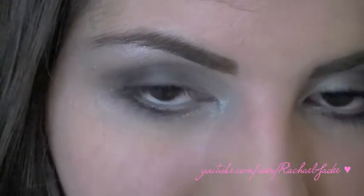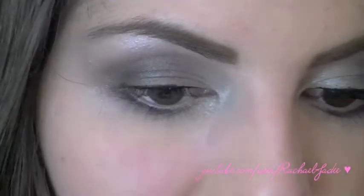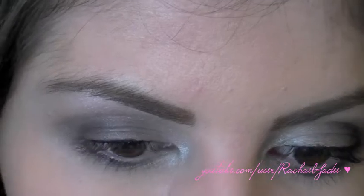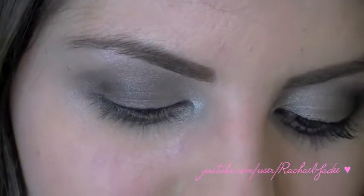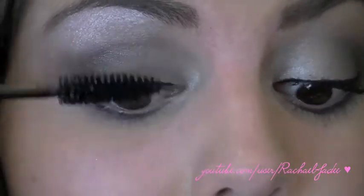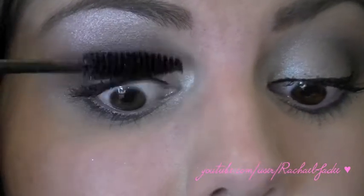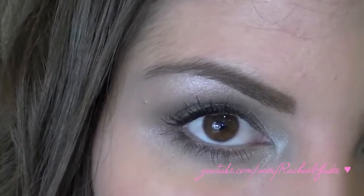Then I'm going to curl my lashes. And I'm going to apply some mascara. Now I think having sort of dark lashes really makes the smoky eye look more dramatic, and it adds a little bit more to it because the lashes almost add to the smoky look. So I'm going to use the Revlon Grow Lash Mascara and apply a couple of coats of this. Okay, so now that your smoky eye is complete, let's zoom out and do the rest of the face.